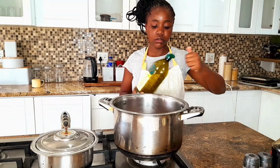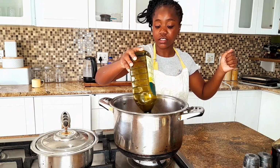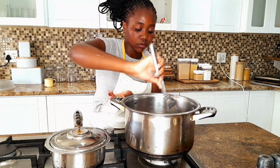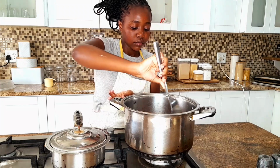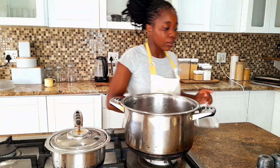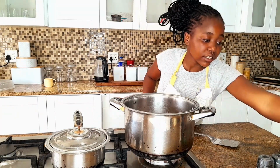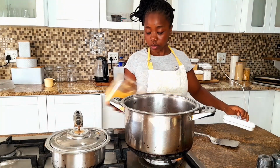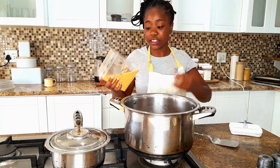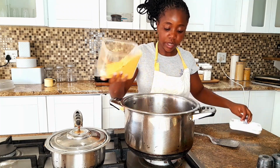Olive oil. I'm gonna put it all in because this is the last we have. We stir it. Okay, while it does that, firstly, I don't know what I should put in first. Let's start with the spice. Okay? You're not supposed to do this because later on the whole spice is inside the pot, but since I'm used to it, I'm just going to do it that way.